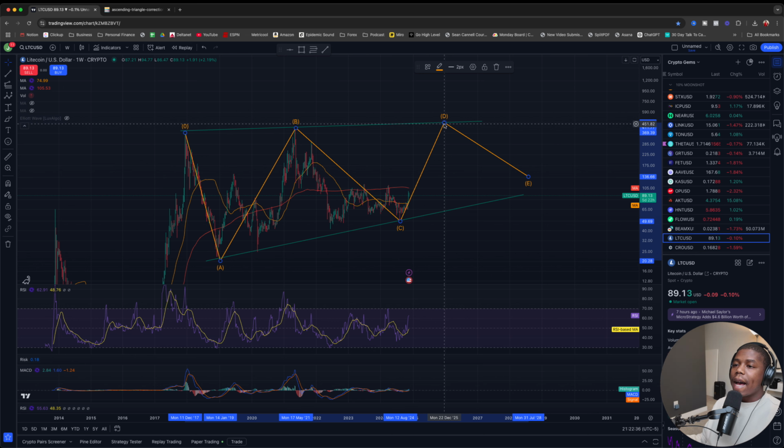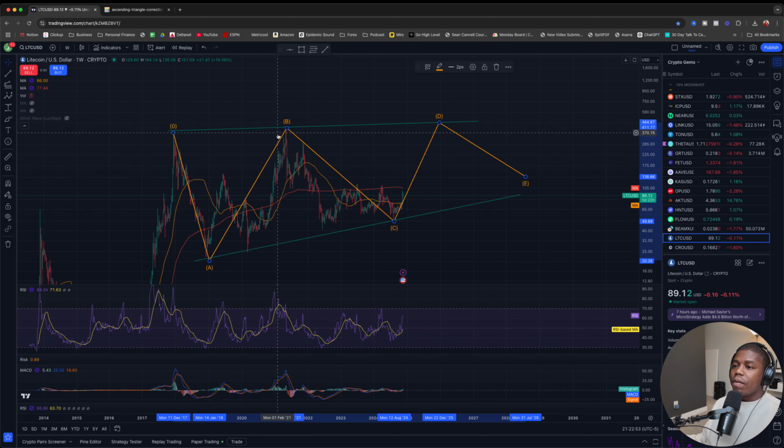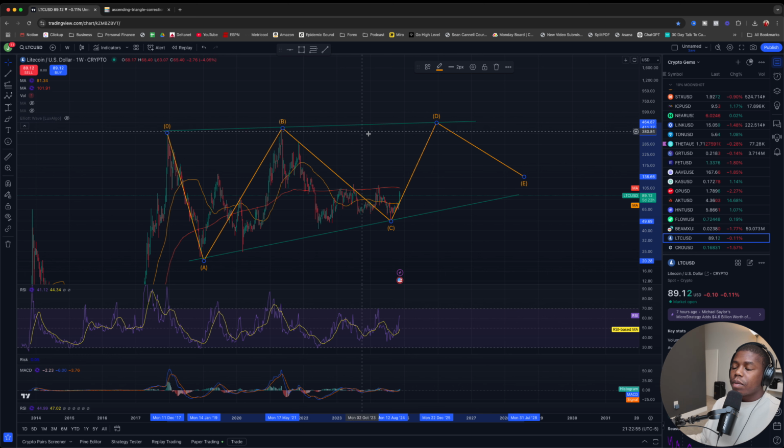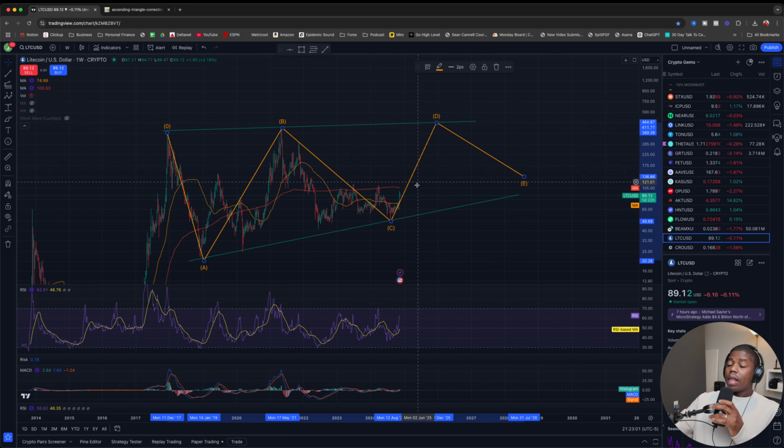And so we would be back at above 400, and it would actually be slightly higher than wave B. At the last bull market run up, we had the all-time high right around that $415 range. And so I think we would come up and break that by just a little bit, and that would coincide with this pattern.